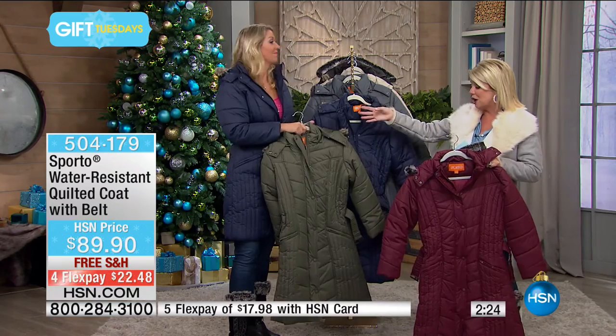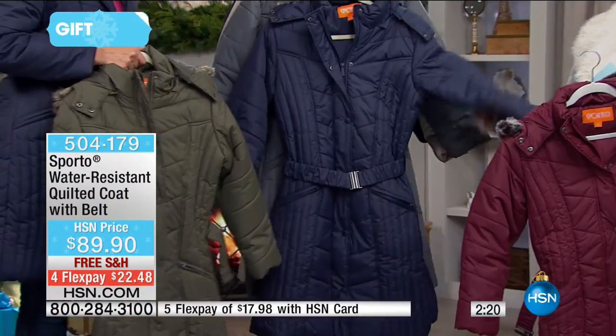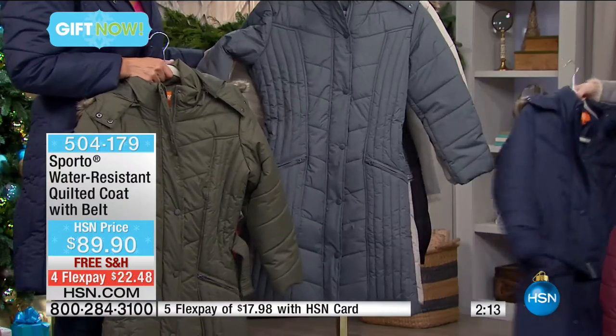Definitely. You're wearing the indigo, which, how do you go wrong? You can wear anything back with the indigo as your neutral. It'd be great with that chestnut navy. I think we're going to show... No, we don't have that one on. No, but I know earlier we were showing the indigo with Sonia.